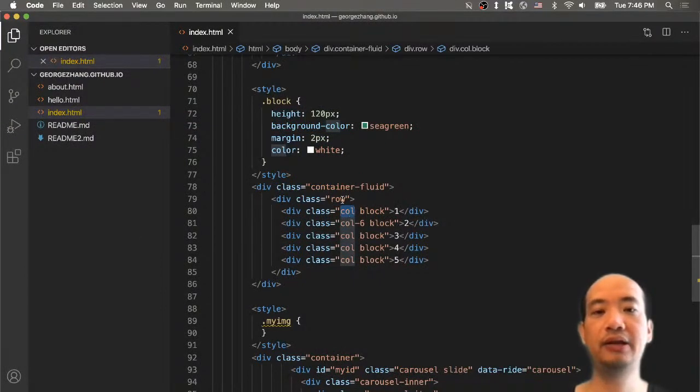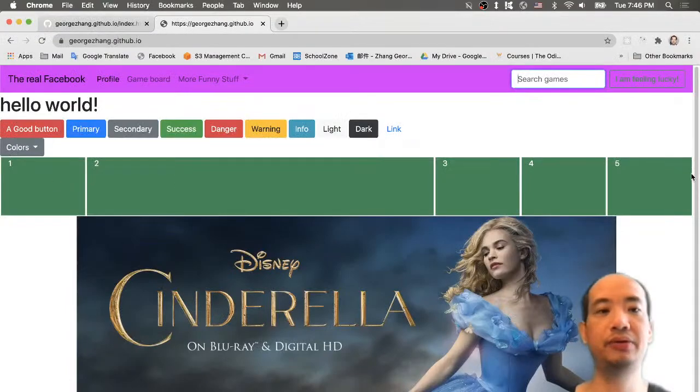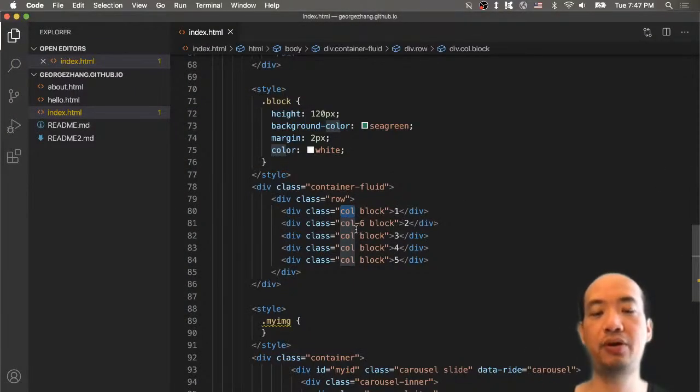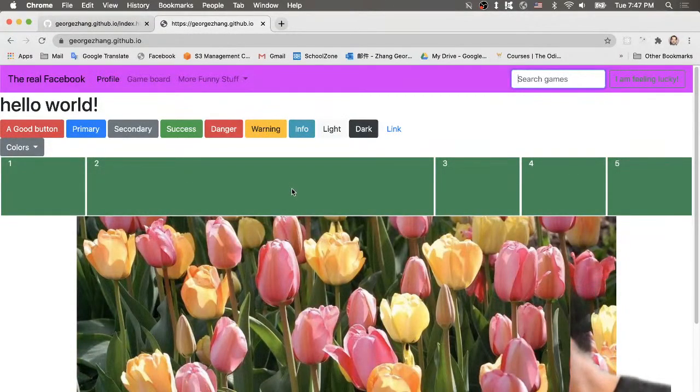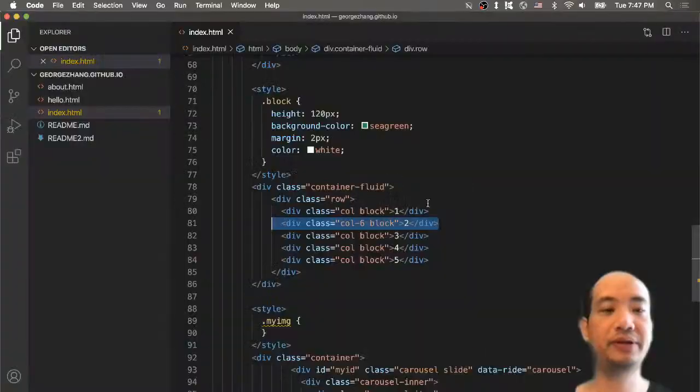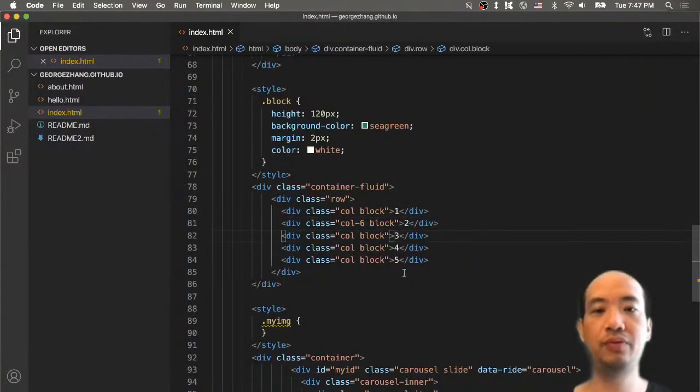They intentionally break a row into 12 columns. If you say column-6, this block will take 6 columns, like this one. And if you say this one, it will be 2, and it will take 2 columns.